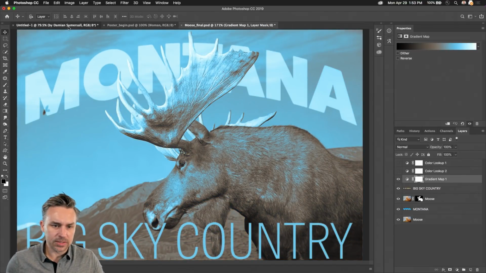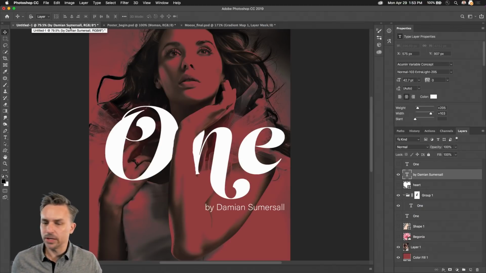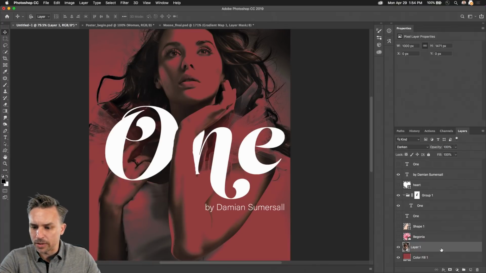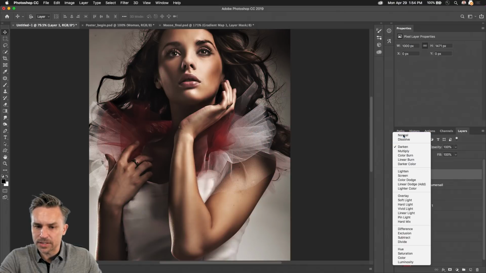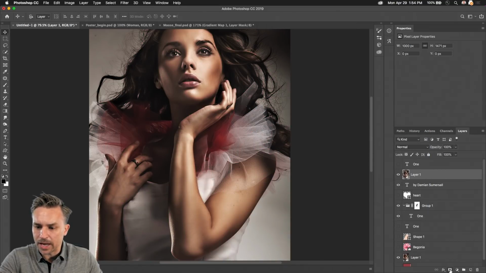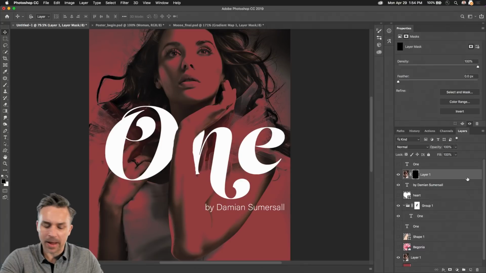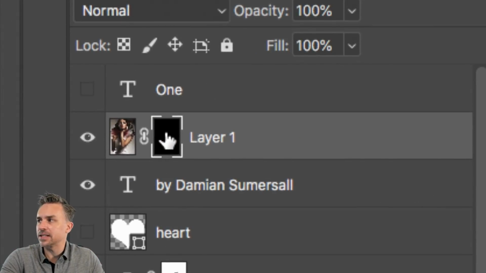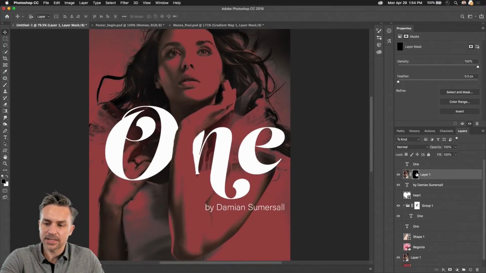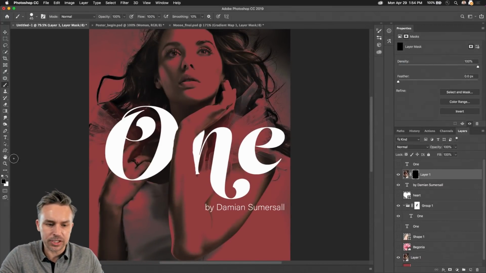That's looking good. We can see our original poster. We didn't really kill ourselves. There's probably more I'd want to do in here. I'd duplicate this layer. I would change this to normal. I would add a layer mask, by the way. Check this out. If I hold the Option key and click to add a layer mask, it's going to add a layer mask that's all black, because that's what I want to do. Hold down that Option key, and then I'll hit B for brush, and I'll start painting.